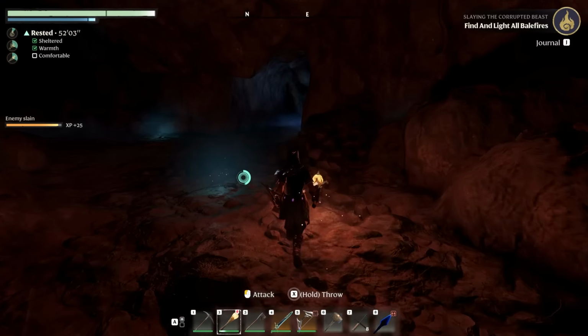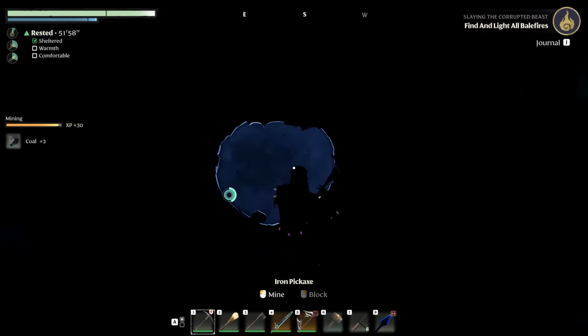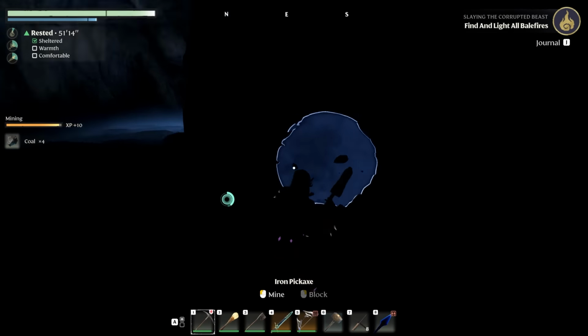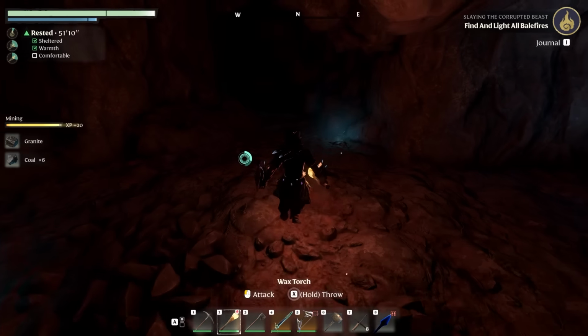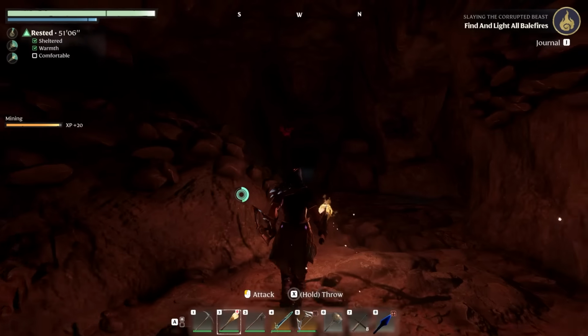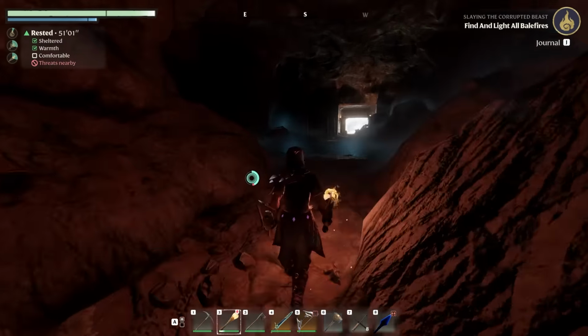This abandoned coal mine is filled with bats, but right here you can also find a ton of the coal. With an iron pickaxe you get 2, sometimes even 3 coal per swing. By the way, make sure to check out the rest of this cave as well, as this is not the only node where you can pick up this specific resource. The place is literally filled with it.